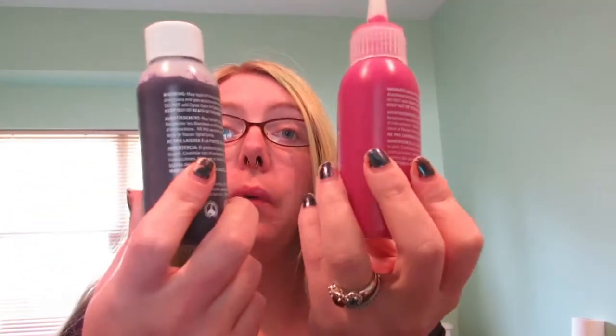Hello everybody. Today I'm going to be trying to do the pinwheel hair technique for hair color. What you are going to need is a comb — a rat tail would probably work better but I just don't have one. I also don't have hair clips, all I have are hair ties, so that should be interesting. I only have four of them and I wanted to do eight sections. You'll also need a brush to brush out your hair before you start, and at least one color of dye. I'm using two, and I'm also going to be using plastic wrap to cover my pink because I don't want it to blur and meld together when I'm washing my hair out.